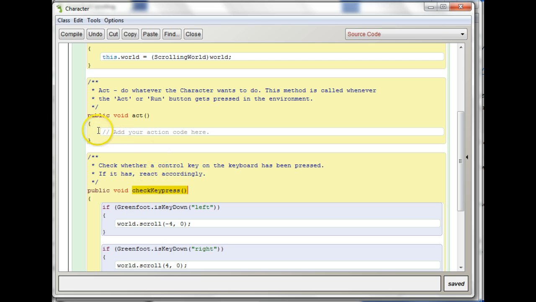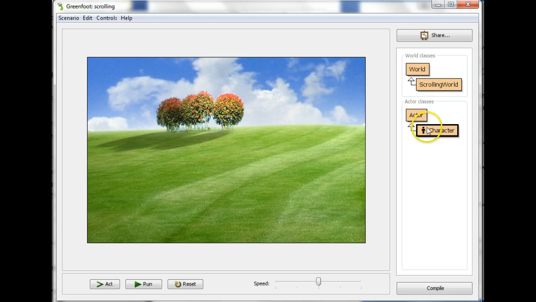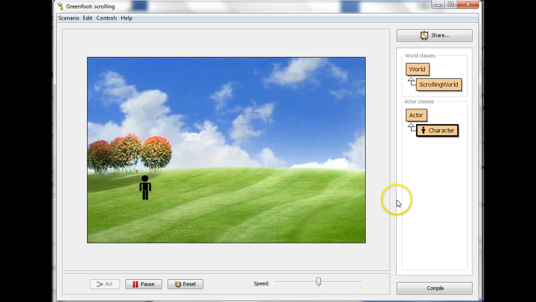So copy and paste, compile. Oh, semicolon. All right, so let's try again. So I'm going to say new character, go here, go run, and hey, look at that.